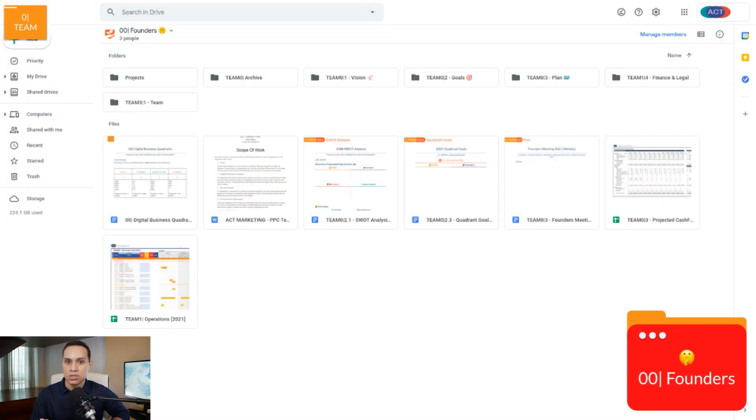As you can see with this screenshot from our founders, of course, I'm blurring some things out. This is where we also have all of our projected cash flows. We do our project management and resource management in here, as well as set up our goals and visions for the company. So this is all the stuff I share with my business partner, and no one else will ever have access to this folder.